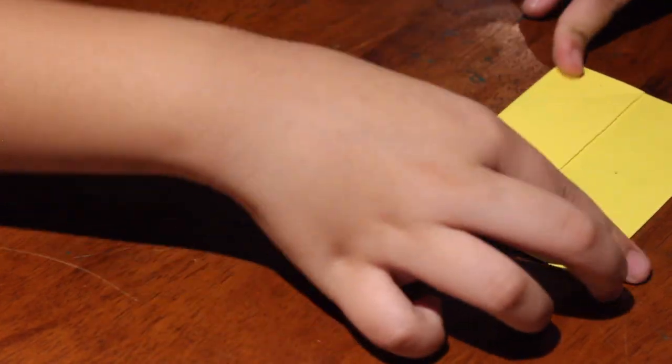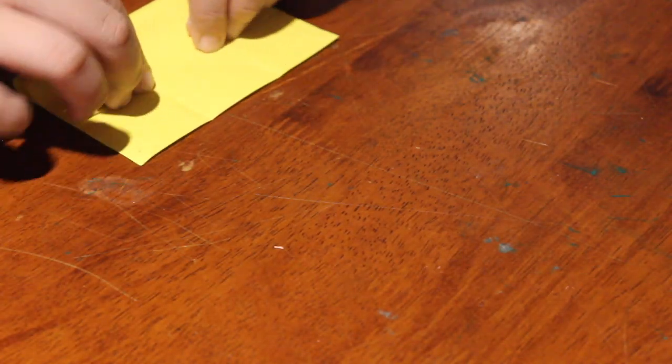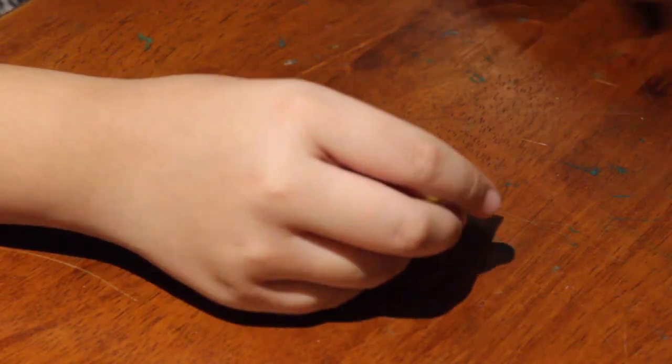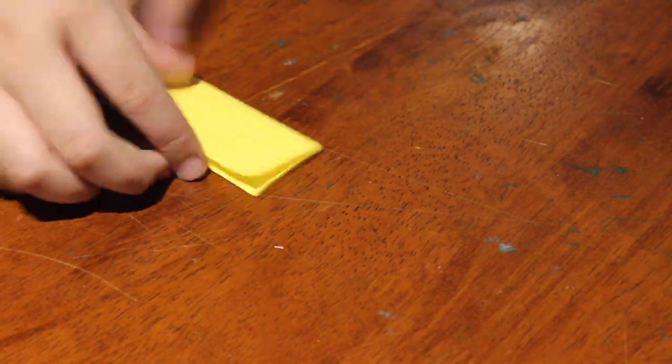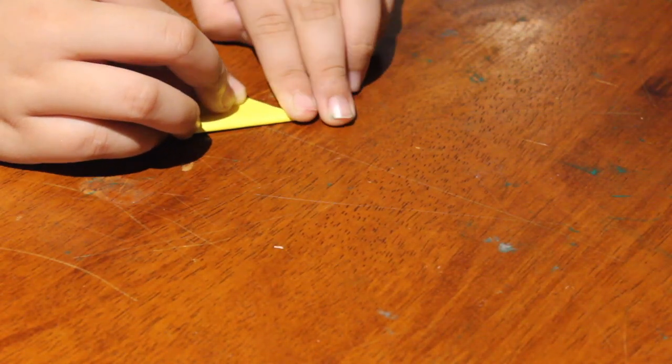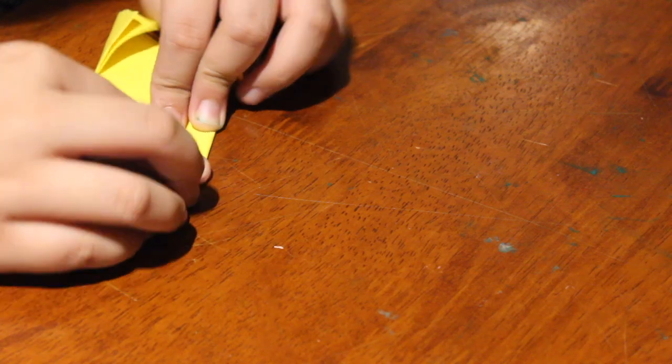Like this, and then this, and then we're done with that. Fold it into another 3, like this, and like this. So now, what you're gonna do is you're gonna fold it. You don't do the little things again, so you just continue on with the folding. You don't fold the little things. So yeah, as well. This usually makes my life easier. So yeah, I'm gonna do that.